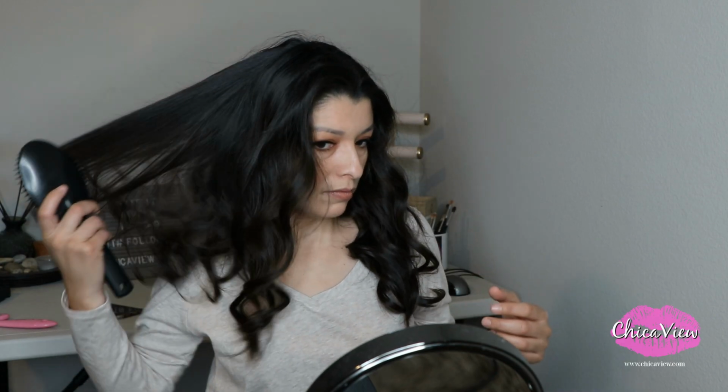It's looking okay, but I think I do need the hairspray. Now let me do this section. Oof, can you see all that hair? This is normally how her hair looks, so bouncy and so beautiful. But my hair, yeah, this is how it looks. Probably I needed to add more weight on this side so my hair will look just like hers, but oh well.